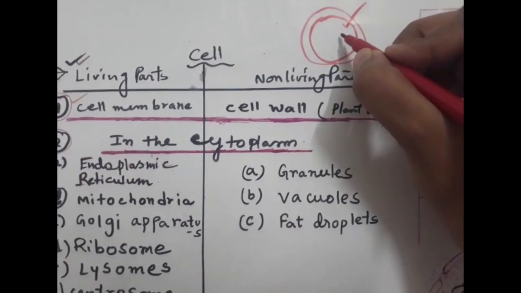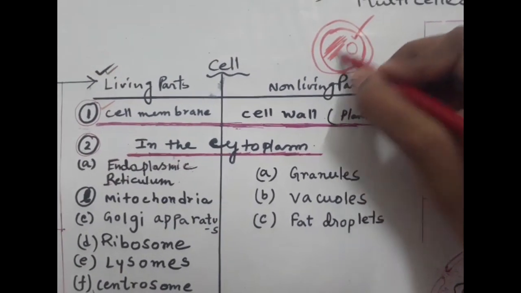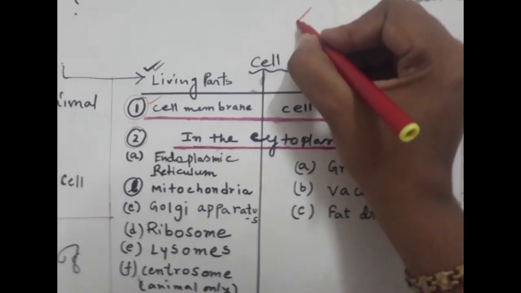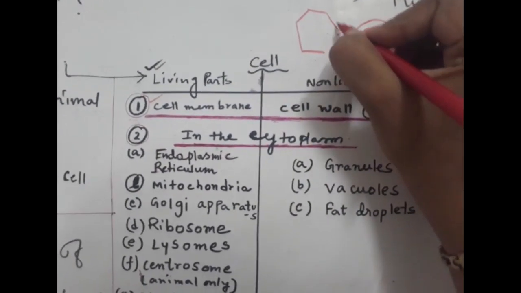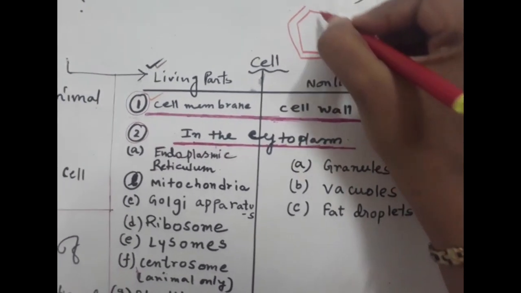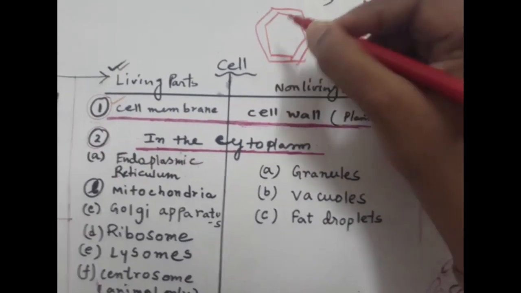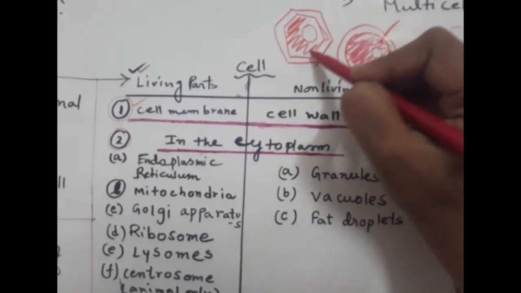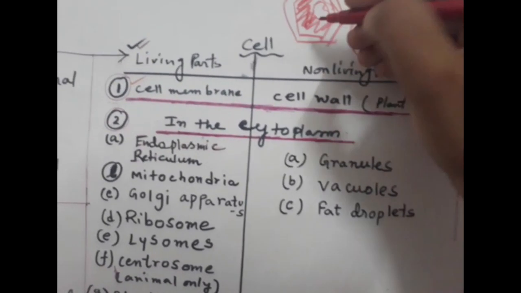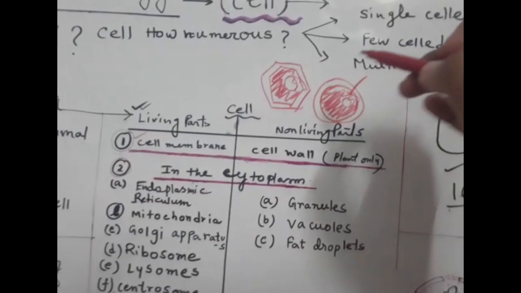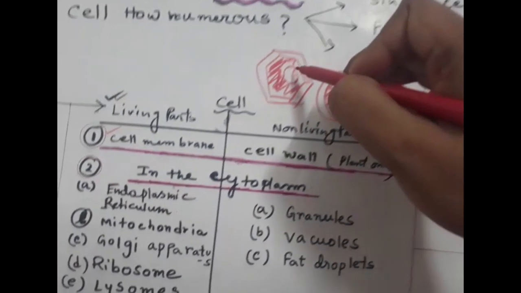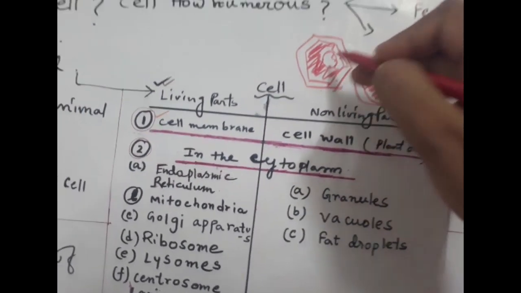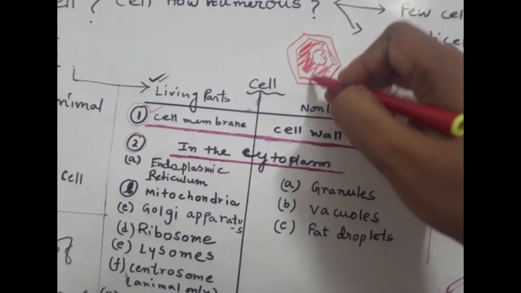Within the cell there is a nucleus, and this is the cytoplasm, or cell material within the membrane. If we draw a plant cell, there is another cell wall outside the cell membrane, and inside there is a nucleus and different types of cell organelles. This part is called cytoplasm. So within the membrane, the part other than the nucleus is cytoplasm. Cytoplasm plus nucleus makes the cell.